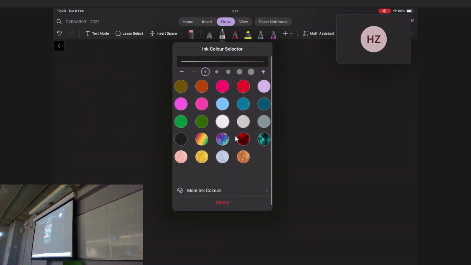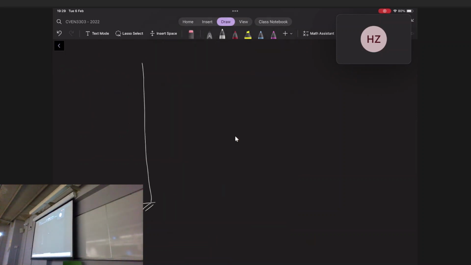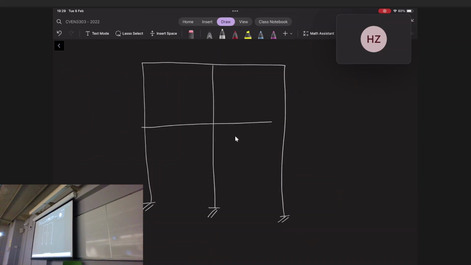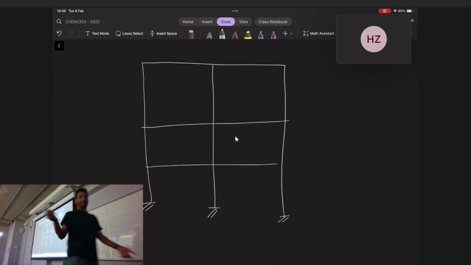In 2D, a frame of a building might look like this. Let's say this is a 2D frame of a building. These are columns, right? For this course, the way we'll look at it is we will separate each story as its own column. So for example, this is the column for level 1, the ground floor. This is the column for level 2. This is the beam, this is the beam. Get the picture? Okay.